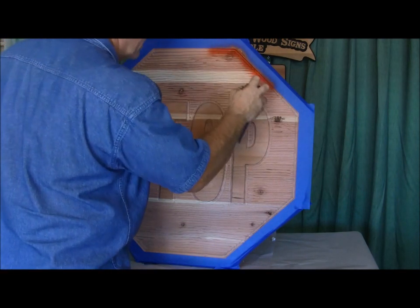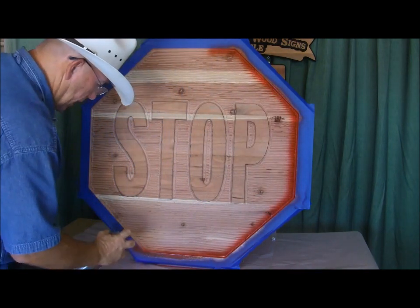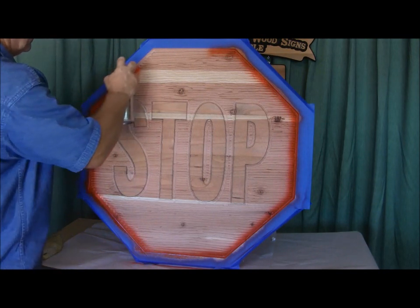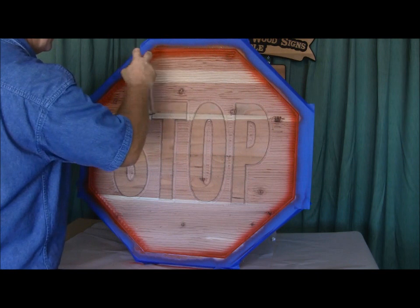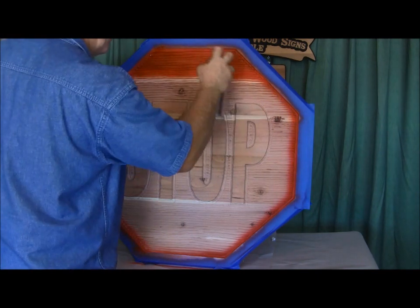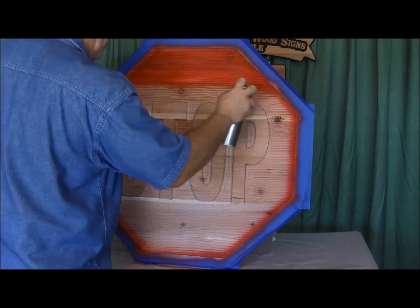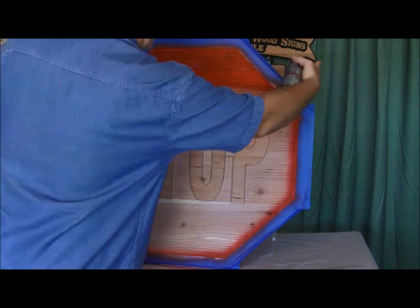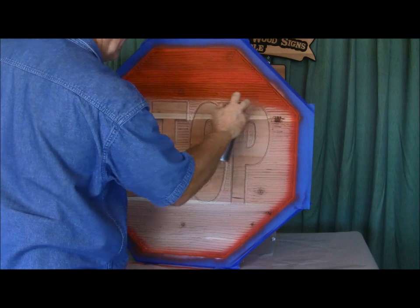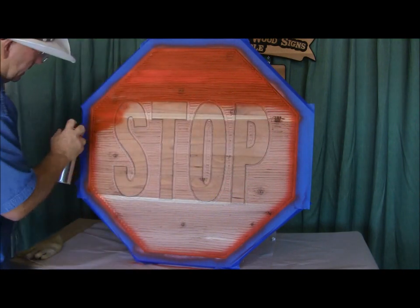Now, you'll notice that I masked off the edge. If you remember back to the picture that I have to match up this sign to, the outside edge is all painted white. So I didn't want really any red to overlap on the very edge of the sign here. So I went ahead and masked it off. So it's going to leave me very little to sand around the edge, just where the masking tape isn't covering.